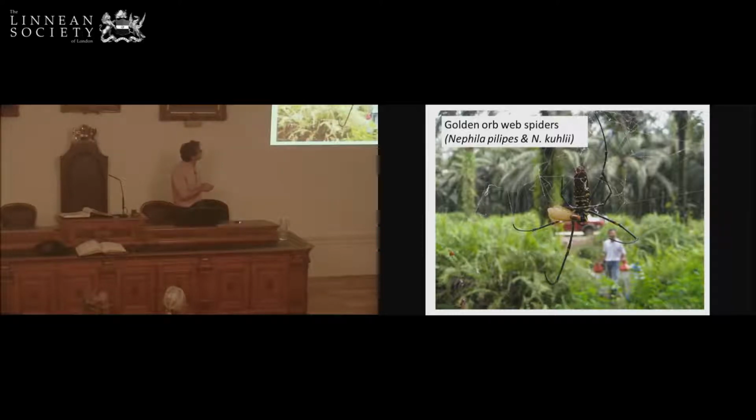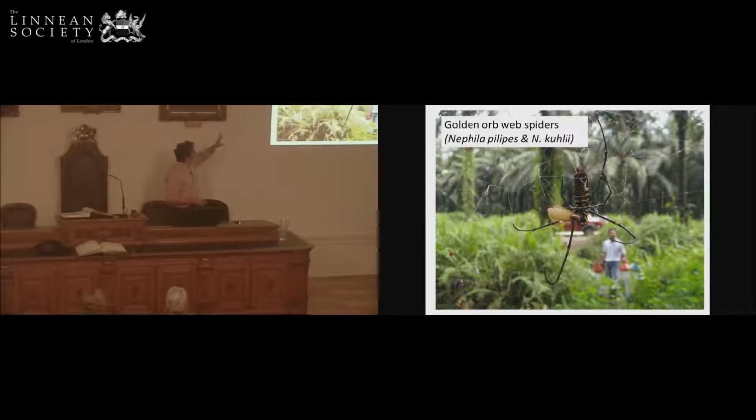But what you can see here on the edge, see that little spider? This is the same size as the males. The males themselves almost are like parasites living in the female's webs. They steal the female's food. They're only a tiny fraction of the size. This is actually a different species, though. This is a kleptoparasite spider, a thing called Argyrodes, which, again, you can get in the plantations here, you can get 20 or 30 of these spiders all living in these very large females' webs, and they literally steal the food. So as soon as something is caught by the spiders, they'll all rush over and try and eat it as well. And of course, that makes them important predators too.